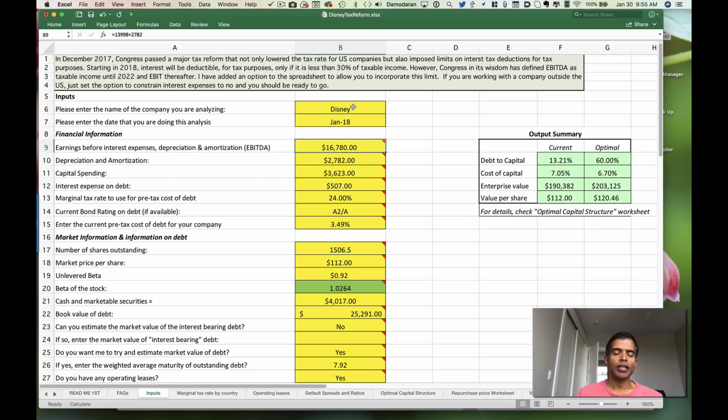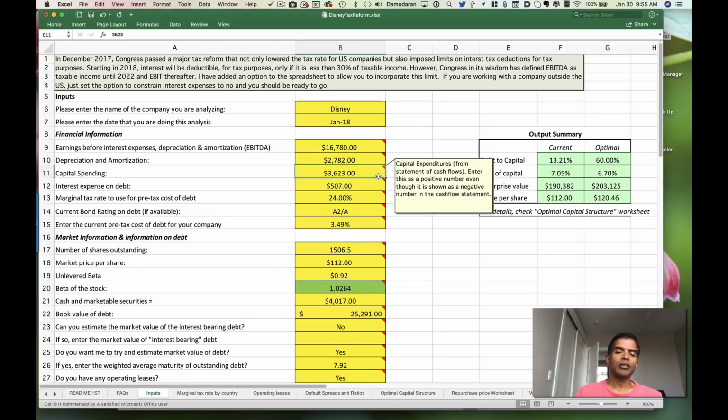The first number I need to get started is your earnings before interest, taxes, depreciation and amortization, your EBITDA, for your most recent 12 months. It could be your last fiscal year, or the last 12 months of data. So this is the EBITDA for Disney in the trailing 12 months, basically from the last quarter of 2016 through the third quarter of 2017, the most recent 12 months. There's my EBITDA. Right below that is the depreciation and amortization. The EBITDA, of course, you should be able to find in your income statement, but the best place to find your depreciation and amortization is in your statement of cash flows, because that's the depreciation and amortization added back for taxes. So that's my depreciation and amortization.